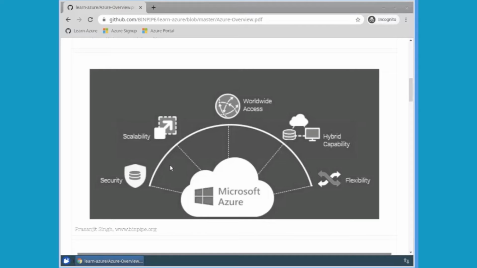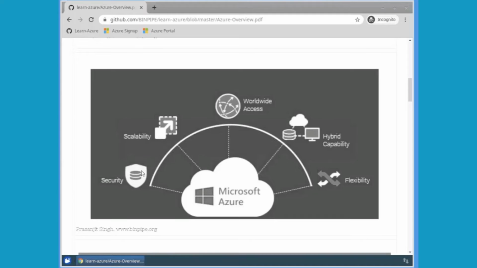offers a lot of features. One of them is that it has a presence worldwide. Azure has data centers worldwide, so you can host based on whichever region you want. The servers and the platforms are scalable. So if there is more traffic, you would easily be able to scale up your server stack.